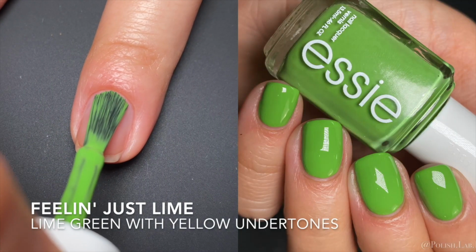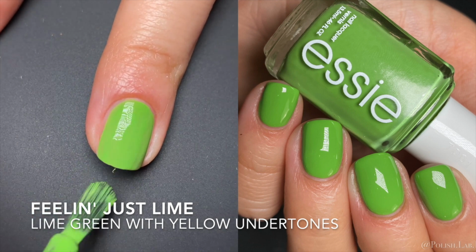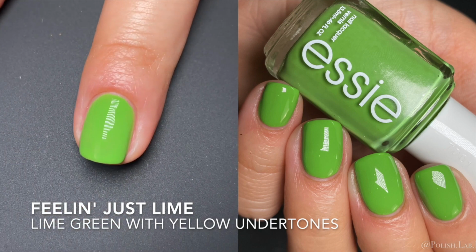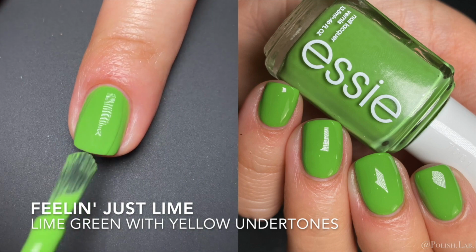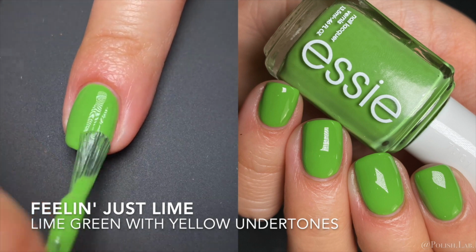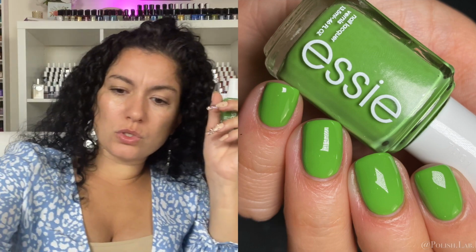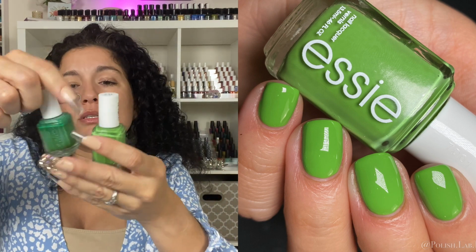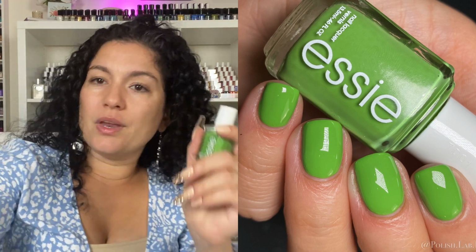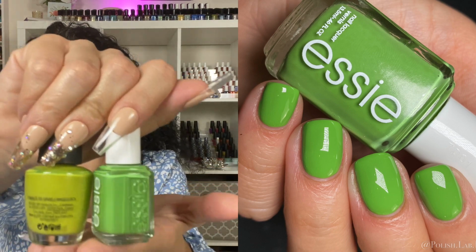Next up we have Filling Just Lime, and this formula is just like the blue, really good. As you guys know, the times of Essie having bad formulas are long gone. I haven't reviewed a bad Essie in a very long time, so I think they already got the hang of it. Their brush is gorgeous. So anyways, this one's a gray green polish. It's described by them as a bright lime green with yellow undertones. I agree. And if I'm going to put it next to something else, I would grab On the Roadie. That is the only Essie that I have that is somehow in the same vicinity. And then if you put it next to the last OPI release, you can tell this one's a lot more chartreuse or kind of like yellow.